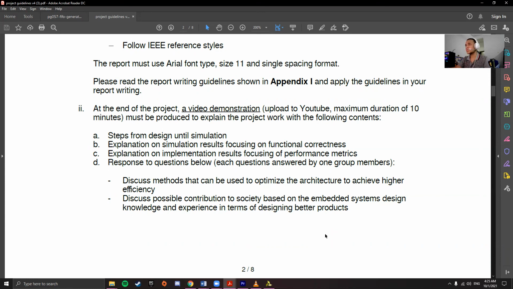And also we could use a higher memory capacity, which will increase the speed and efficiency of the architecture. And also we can use hardware that consumes low power.